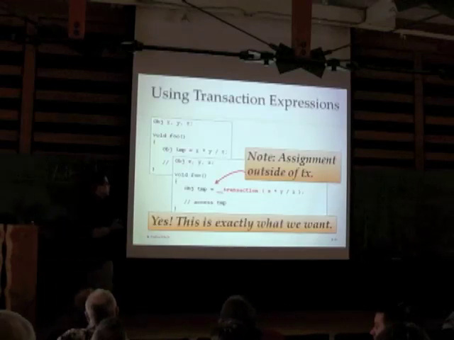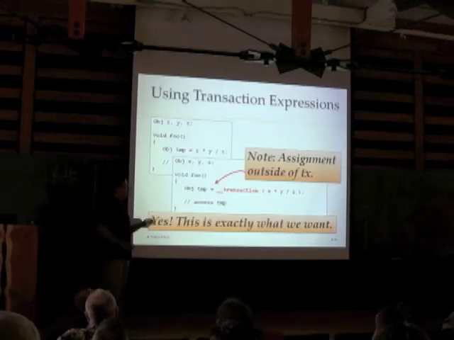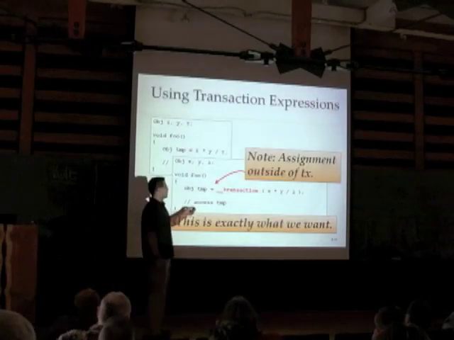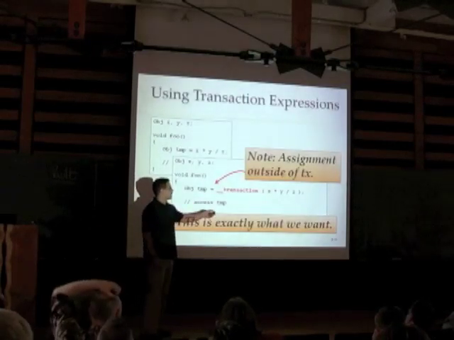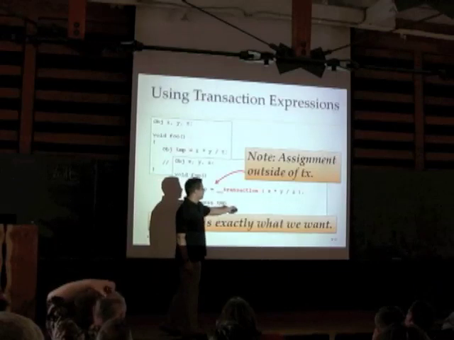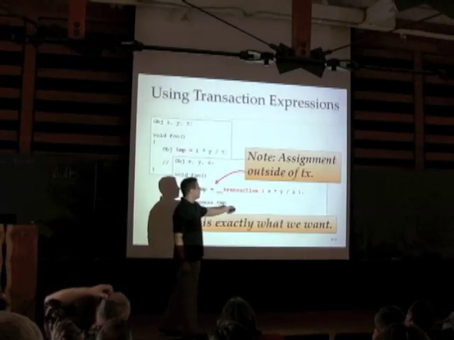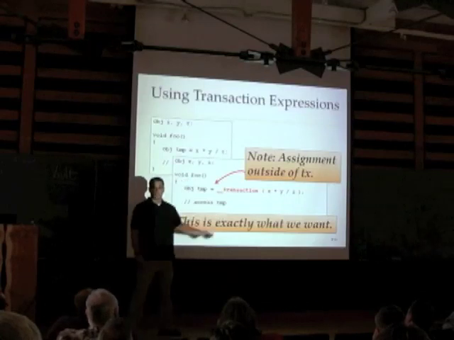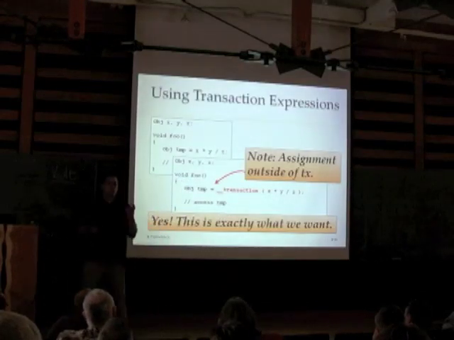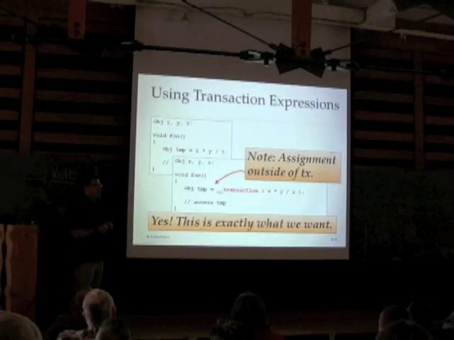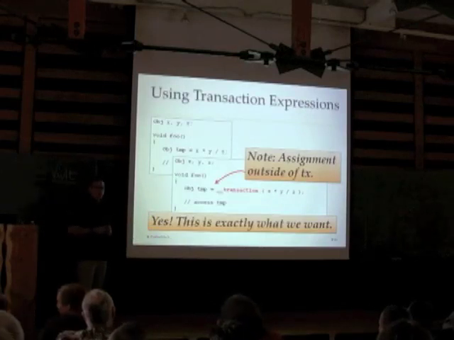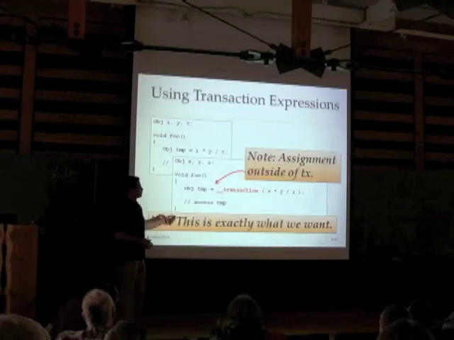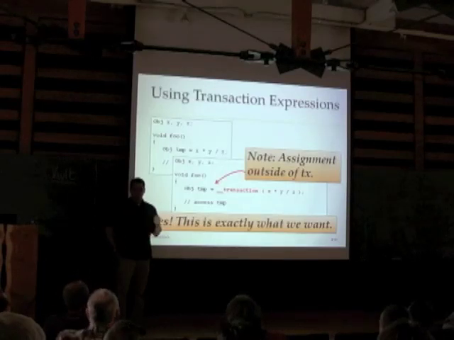I see. Okay, so Sebastian's question is, what if I don't want the assignment to be out of the transaction? Because I'm going to use move semantics, and I'm effectively going to transfer the ownership of the object over to this temporary, and this guy is no longer going to have it in its state. Is that right? Yeah. Okay, so I would say in this particular case, and Hans and Michael, let me know if I'm wrong, this probably would not be the right solution for that problem.